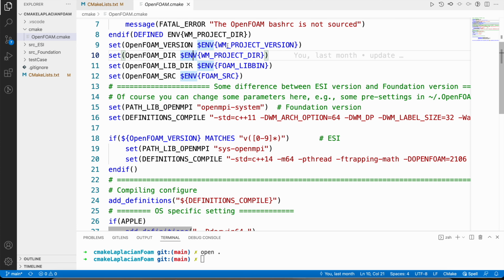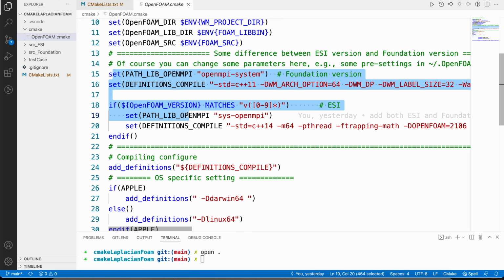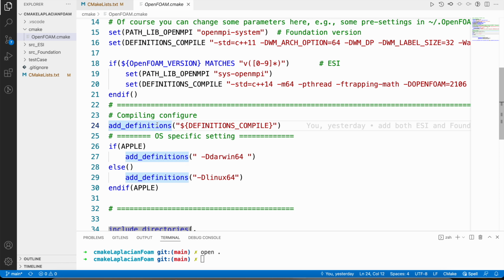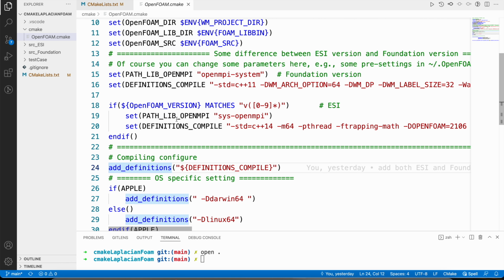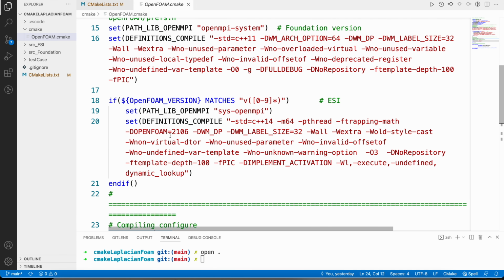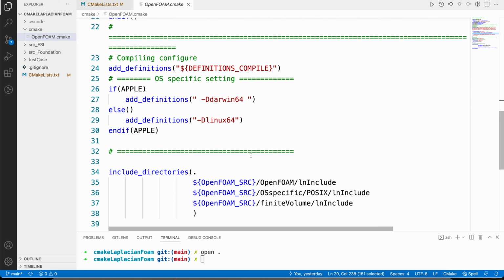OpenFOAMers must be very familiar with these environment variables. This includes paths, settings, and some compile definitions, link commands or option settings.